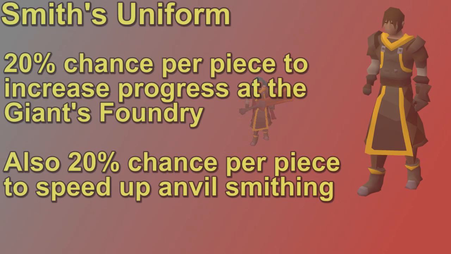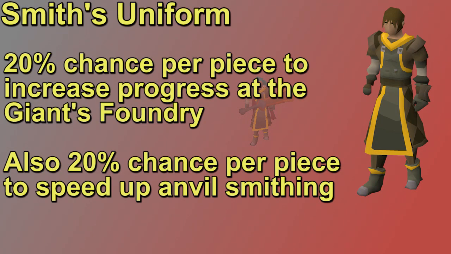The Smith's uniform is actually a pretty cool outfit, though it's pretty underwhelming at the Giant's Foundry. Each piece gives a 20% chance to increase your progress that you make within the minigame, but if you get all 4 pieces, it does boost it to 100%.